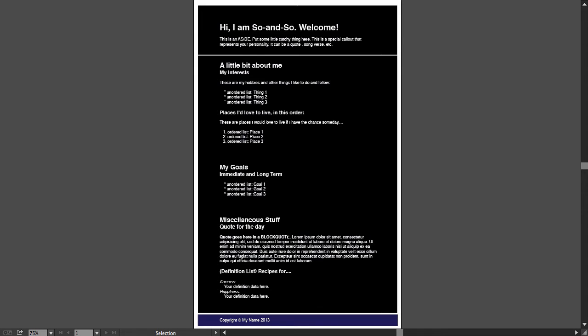Okay, so what I did was I made some black boxes and I made the text white. The black boxes at the top indicate a separate area, and that would be your banner. The next long section would be a main content area. And then the blue section would be your footer. Now, within those areas, we still have to keep organizing in a nested way. So the next thing I would want to do is break up these content areas into articles.